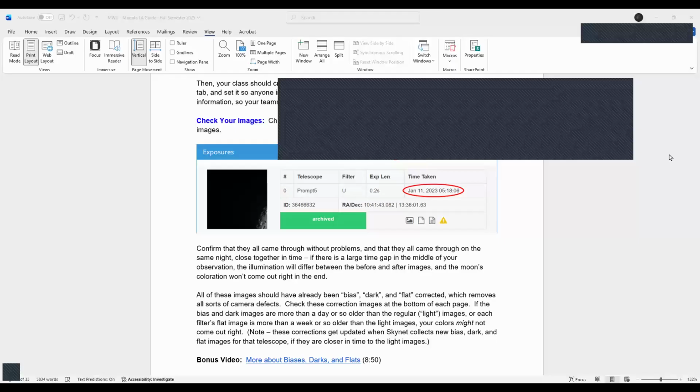Ron, have you already downloaded your moon images to Afterglow then? Are you at that point? I have not downloaded them yet, no. Okay, I'll try to put mine up. I was just opening them up. It takes a while. Yeah, I know it takes a lot. You have to watch out on that.